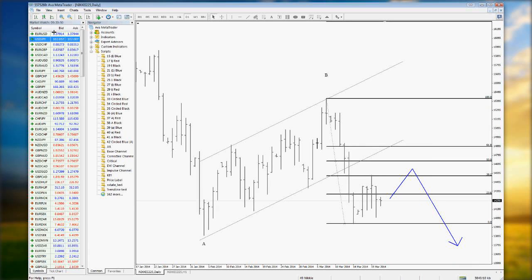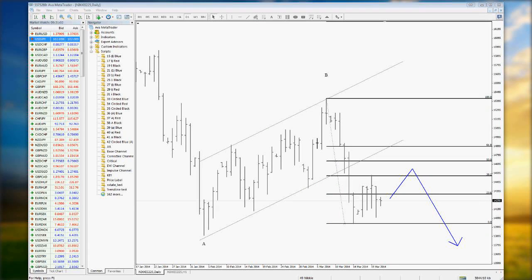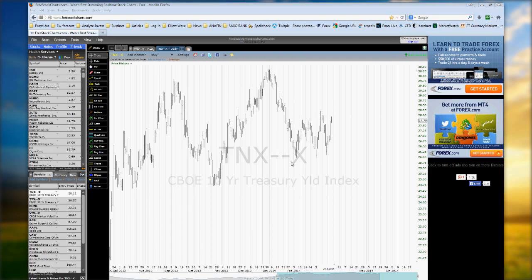Just wondering what the US yields are doing. So here we have US yields. This was an impulse down. This looks corrective. I'm not sure if the correction is finished, but if dollar yen is down, I'm assuming that bond futures are up. If bond futures are up, then yields will probably gap lower today. So definitely I'm looking for more downside here. It's matching perfectly with Nikkei futures, confirming the bearish view, and also supports the idea that dollar yen will continue to the downside, and at the same time gains on the S&P 500 could be limited.